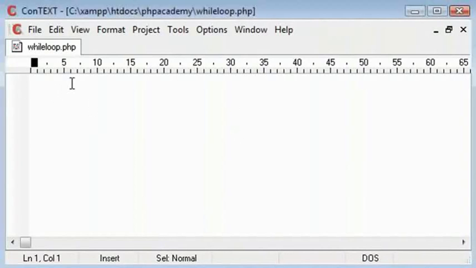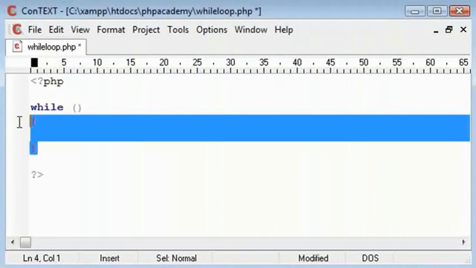A while loop checks for a condition at the start of the loop and executes the code depending on whether this condition is true or not. For example, I'll start my while loop here, and this is my condition, and this is my block.